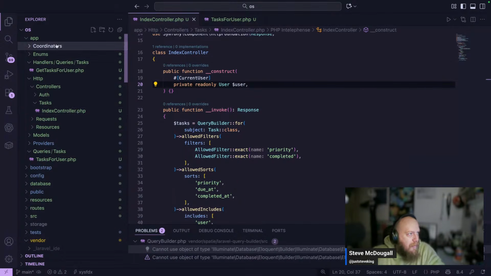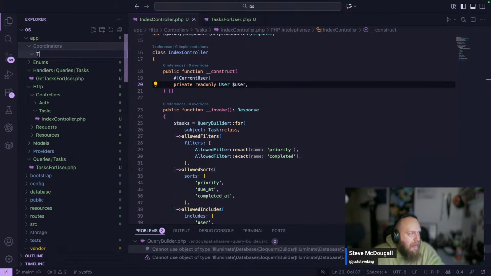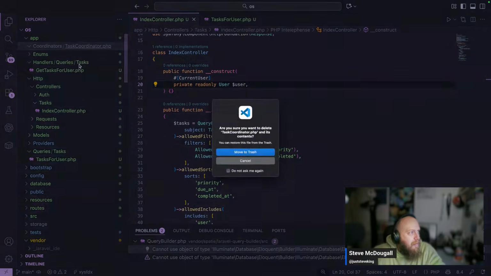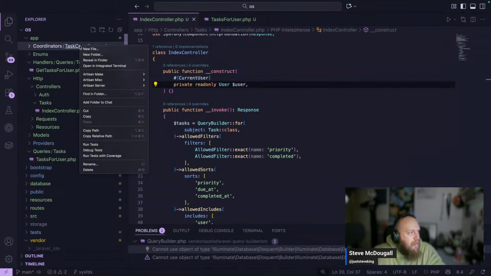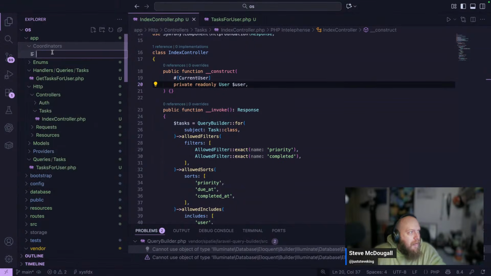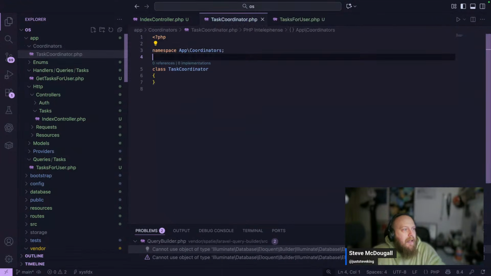Coordinators. Over here, we are going to have a task coordinator.php. No, that is not what I wanted. Delete, yes. New file, task coordinator. There we go.